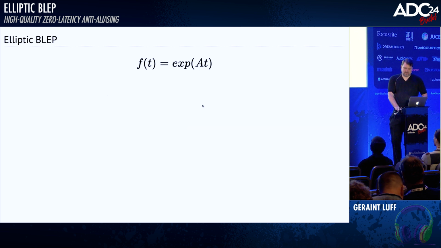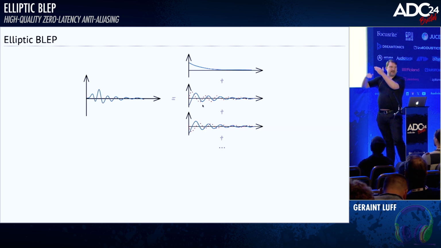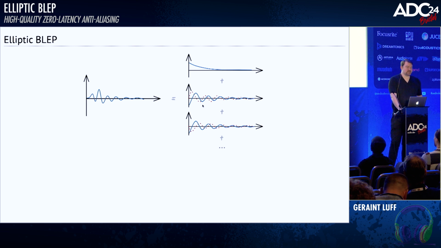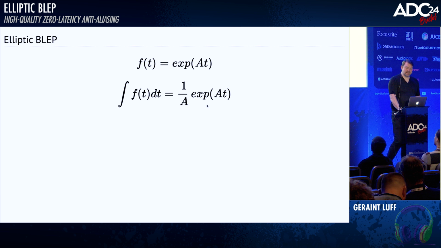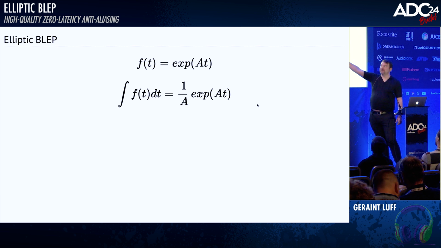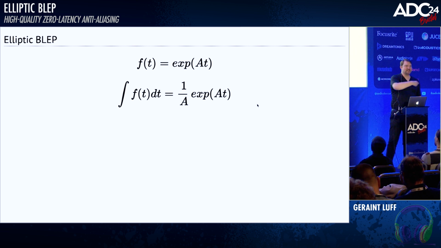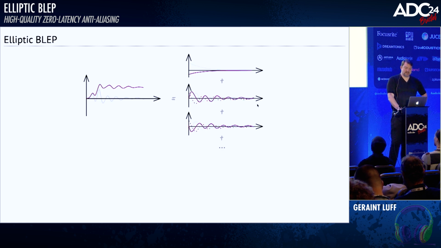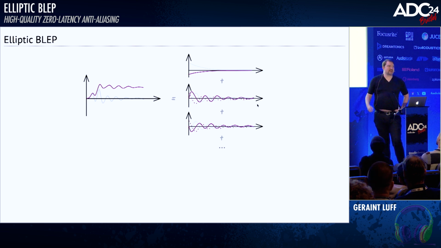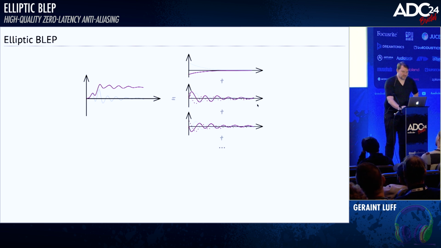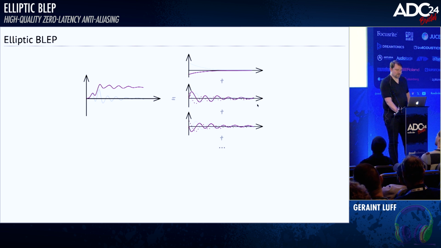So the way we do this is, again, we've got it as the parallel sum of one-pole filters. And one-pole filters, being exponential decays, are incredibly easy to integrate. You just multiply them by 1 over A, whatever A is, your decay factor, which might be complex, but that's fine. Yeah, so this should work, right? You can see that if you integrate them all individually, then ideally they'd add up to produce this band-limited, or almost band-limited, step on the left.